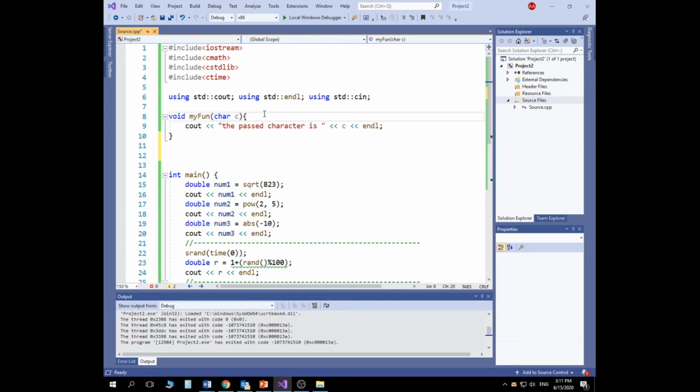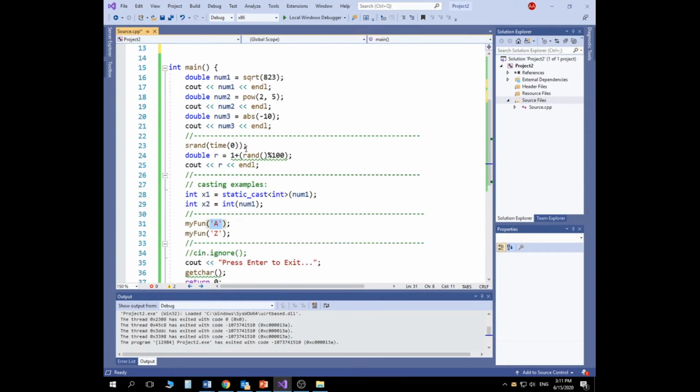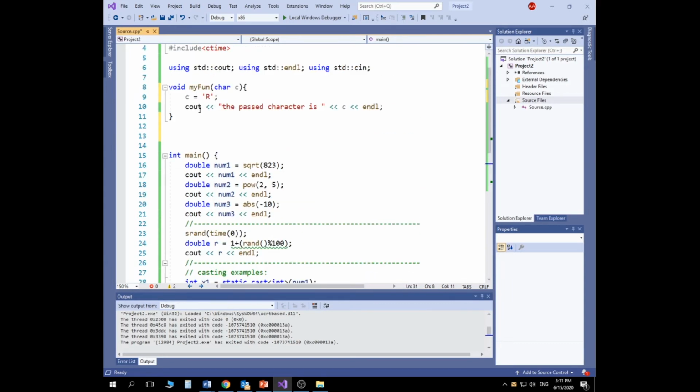So if I decided, for example, to say C equal, and I'll put R. As you can see here, C is changed now to equal R. I passed it as A, but I decided to change it to R. You should know this A here will not get affected by whatever change is applied here. Why? Because just like if I give you a copy of the document and you decided to burn your copy, that doesn't mean my original copy will get affected and burned too. No. Here, I give you a copy. You burned your copy. You did whatever you want to do with your copy. Your copy is going to be affected by that, not the original one. Let me take that away.